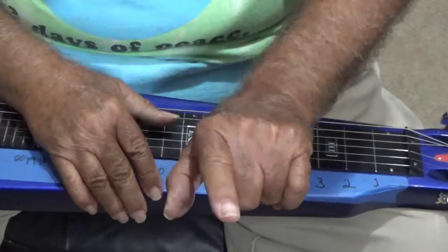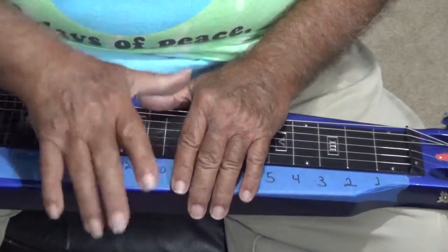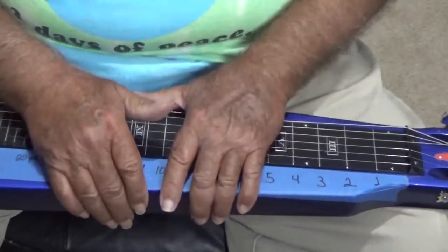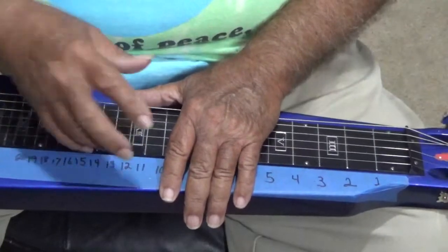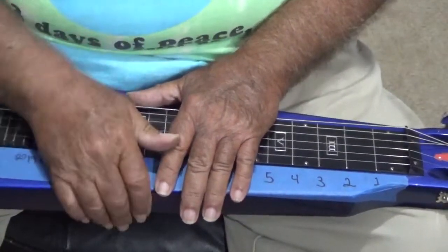Anyway, I hope that each and all of y'all folks out there in the 60s land enjoyed this, and I hope that y'all get out there and pick up your lap steel and practice, because you ain't going to learn if you don't put it in your lap. Get your bar and your picks. You might use finger picks, thumb picks, or you might play like I do with your fingers and a flat pick.